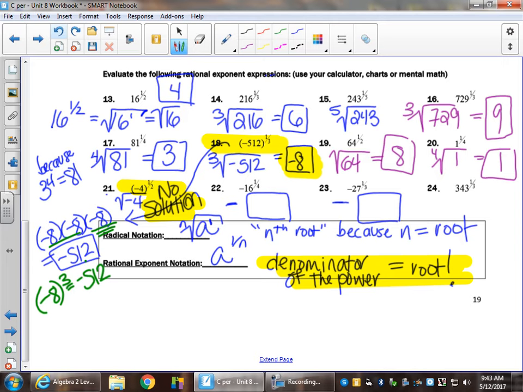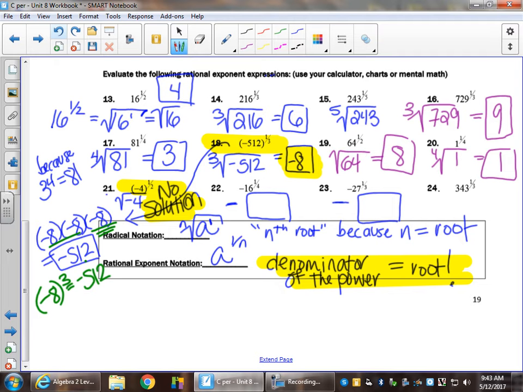Now, 22 and 23, I highlighted to you last night that we do not have parentheses grouping the negatives inside, right? So it's really like negative 1 times 16 to the 1/4. Yes, a negative times a positive. So both of these do exist. So I'm going to focus on 16 to the 1/4, which I can rewrite as how? What is 16 to the 1/4?